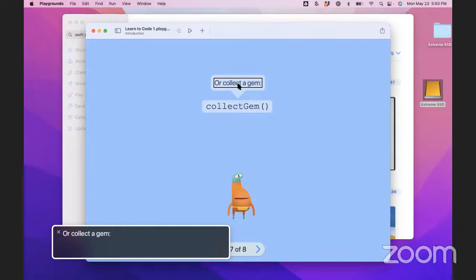So the neat thing about this, unlike the iPad and iPhone versions of this, you don't have to do all this stuff on the screen. So that's kind of nice. So you can just type this stuff in and it makes it a lot easier. That is nice.